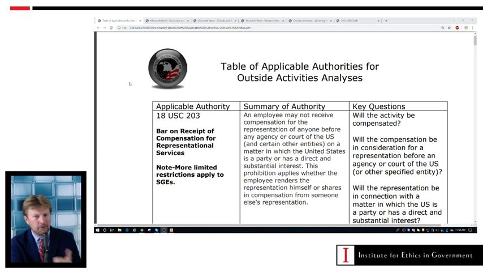And as you go through the exercise, we would encourage you to do so in this order. So begin the exercise by considering whether 18 U.S.C. Section 203 may pose a problem. Make a determination that either this is something that we need to think about and work through, or it's definitely not going to pose a problem. And do not move on until you've made that determination, and then proceed to the next authority, in our case, Section 205, through the criminal statutes, then through the relevant sections of the standards of conduct.